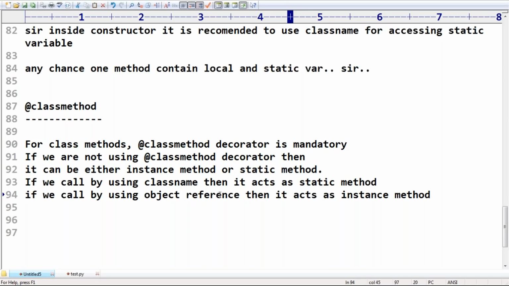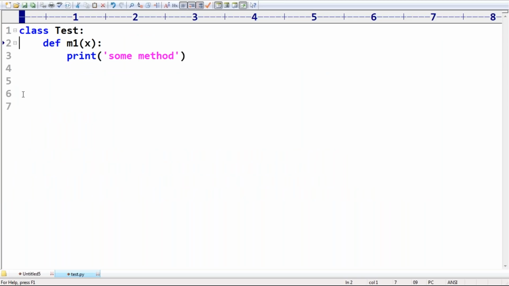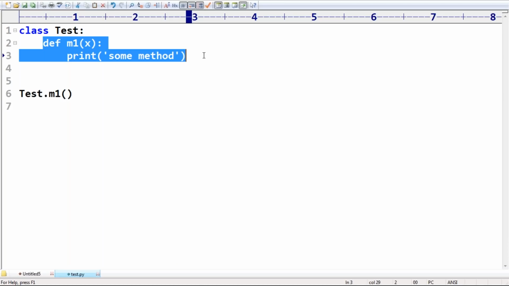Sir, what does it mean? Where is the proof? Very simple. I didn't use any decorator. Now I'm just calling Test.m1. Can you please tell, is it an instance method or a static method? Forget about whether it works or not.